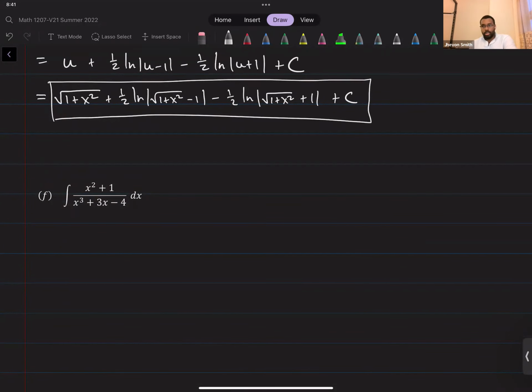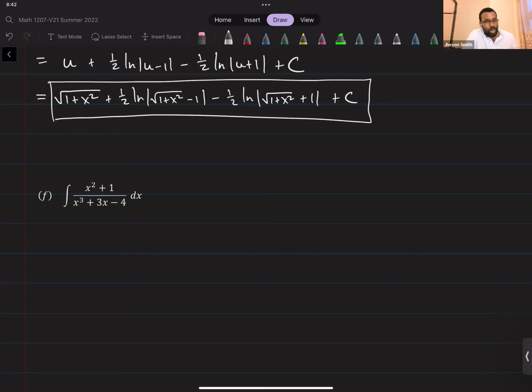All right. So again, we're going to go through the process. I show up minding my own business, not trying to cause any trouble. This integral pops up in front of me and I have to deal with it. So what do I do? Well, I start thinking, is this a basic rule? No. Can I simplify this to look like a basic rule? I think I have all day, like I'm going to divide this with long division and try to figure out what's going on. So probably not.